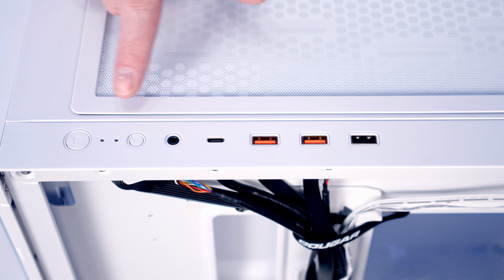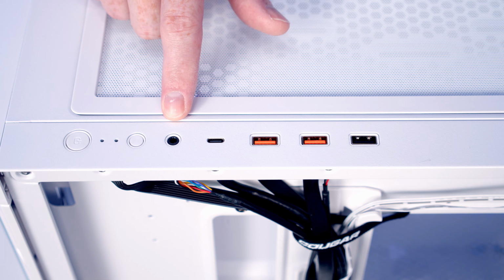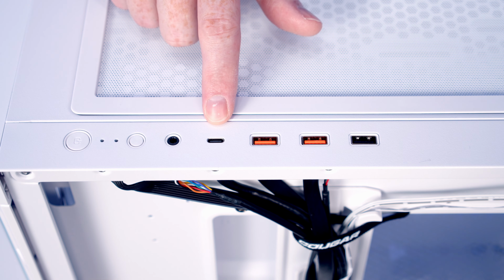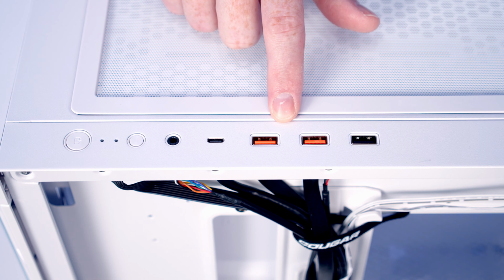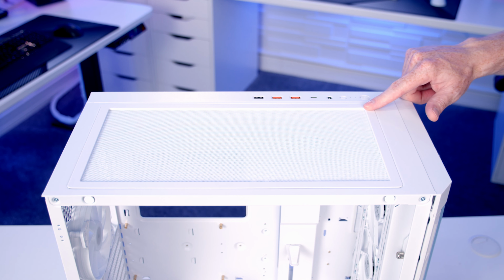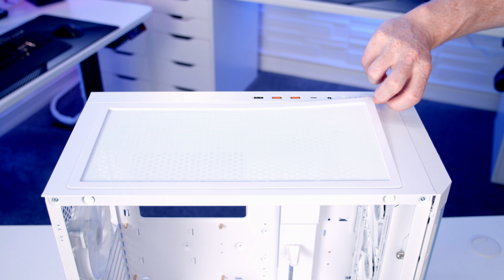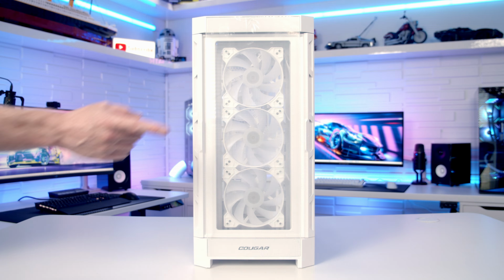Taking a look at our case's top I/O, we've got a power button, a button to control the case's built-in ARGB controller, a combined headphone and microphone jack, a single USB Type-C port, two USB 3.0 Type-A ports, and a single USB 2.0 Type-A port. On the top of the case, we've got a magnetically attached dust filter, which we can simply lift up and then lift away.